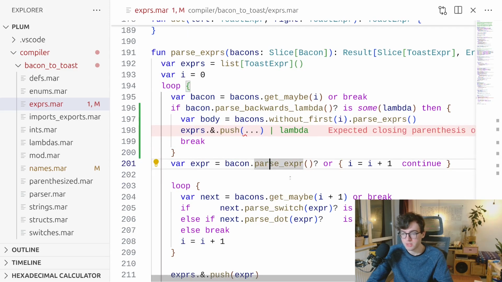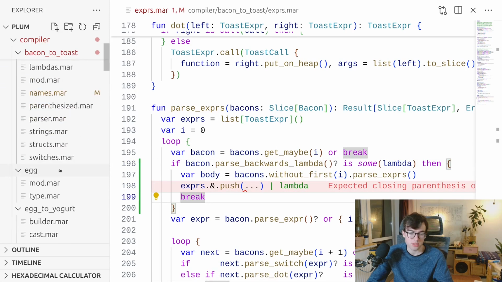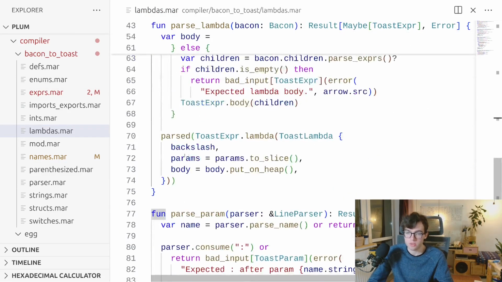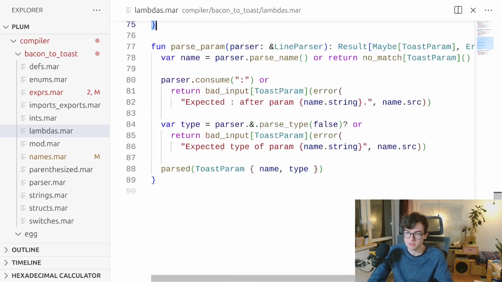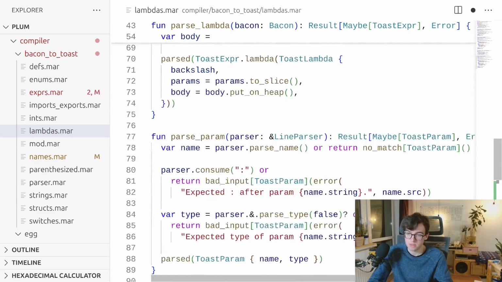All right, so on bacon we need pass backwards lambda, and then here we need to do something. All right, but this will be in lambdas, I think. So we have pass lambda of some bacon, and we'll also have pass backwards lambda down here.